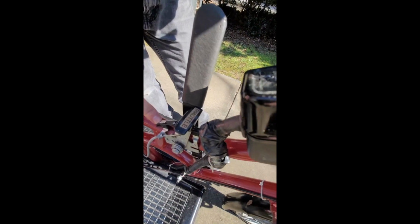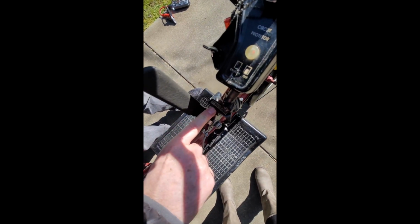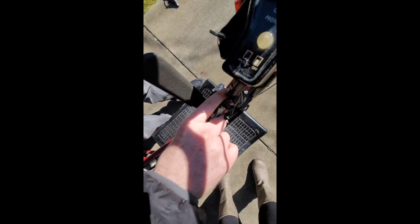Right here, this is labeled throttle, and it has a position called run, and so both of those labels are wrong and confusing. This is actually the choke. And the choke is open, meaning you're ready to run when it's in this position. If you want to close the choke for a cold start, then you actually move it all the way down into the run position, and that's actually closing the choke off there, which makes it good for a cold start. And then once it starts running a little bit, you can start to open up the choke, and then when you're driving it around, you'll keep the choke all the way open.